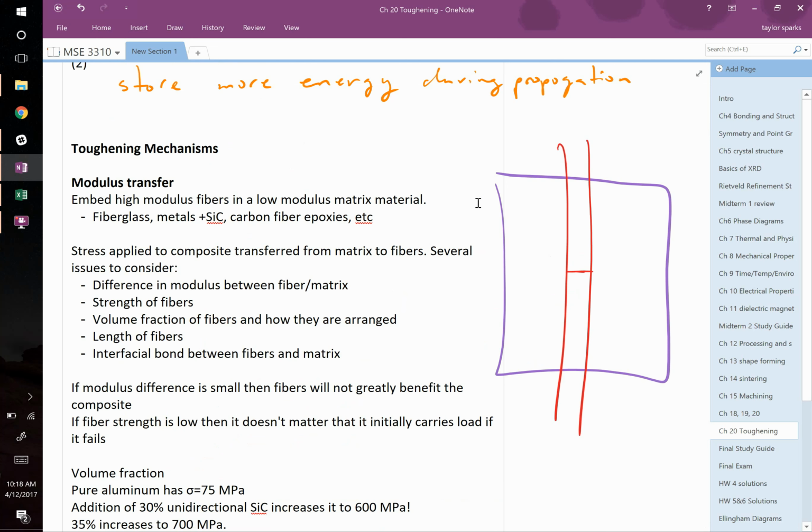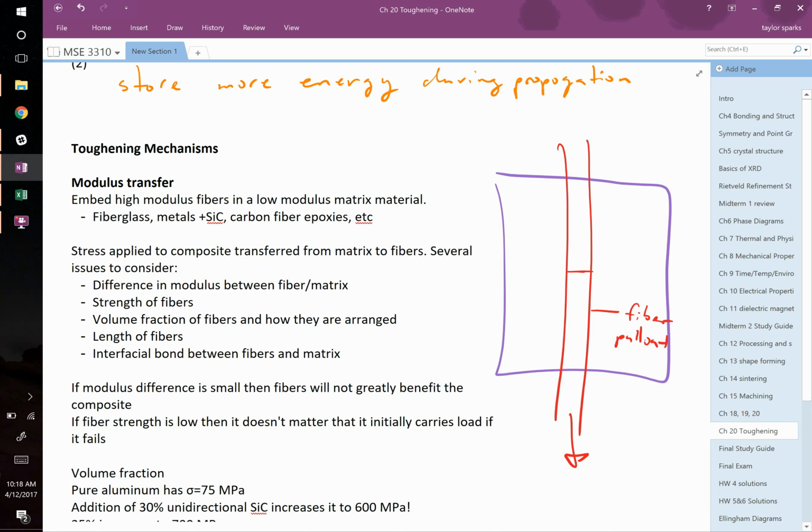Why should that toughen a material? It's basically like you're friction. Yeah, you get friction, right? So there's a bond between your ceramic fiber and your ceramic matrix, or whatever these things are made out of. There's a bond at this interface. If you start pulling that, as this thing drags out, this fiber pullout occurs, it's a lot of friction force. It's going to store more energy in the deformation process. We said anything that increases energy storage during deformation, during crack propagation, is going to toughen it. So that is a really good toughening mechanism.